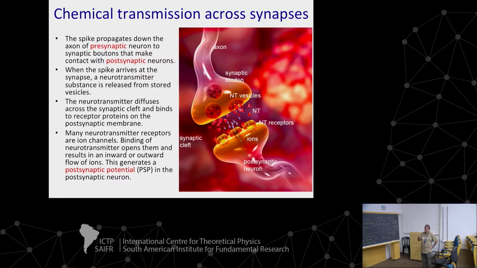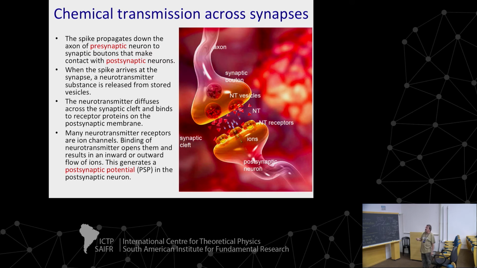There's a synapse that connects the two neurons. In the case of a chemical synapse, you have this cartoon here showing all the elements of a chemical synapse. The spike, the action potential, propagates down the axon and reaches a synaptic button where there are vesicles containing substances called neurotransmitters. Vesicles diffuse through the intercellular medium. They hit the membrane from the inside. They fuse with the membrane, and they release neurotransmitters in the synaptic cleft, which is the space between the presynaptic cell and the postsynaptic cell.